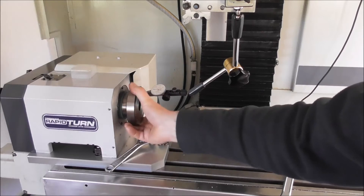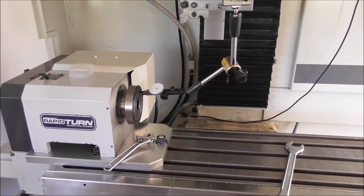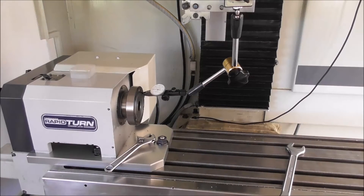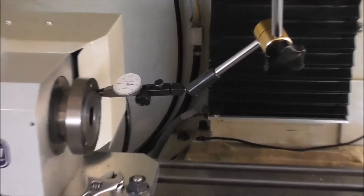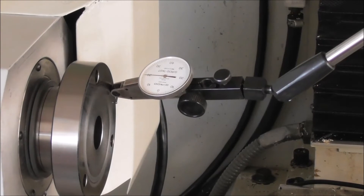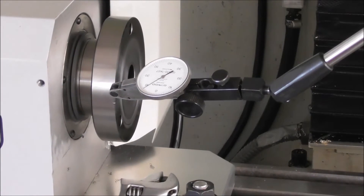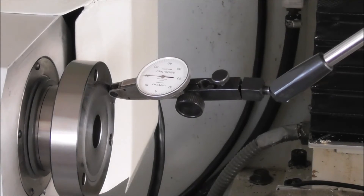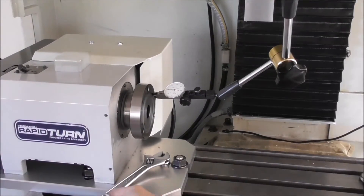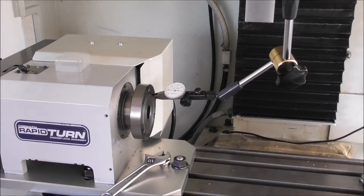And then if you rotate it, you'll know you've got an exact right angle. That's what they call a generated right angle, rather than a right angle based on the accuracy of a gauge or a machine surface. Now if we traverse the Y — you can see it's pretty close. I did have to tweak it slightly differently than the machine surface, so when I clocked it up on that surface it wasn't quite as accurate as doing it this way — but only a thou or two. And I'm trying to be less critical — it's pretty good.